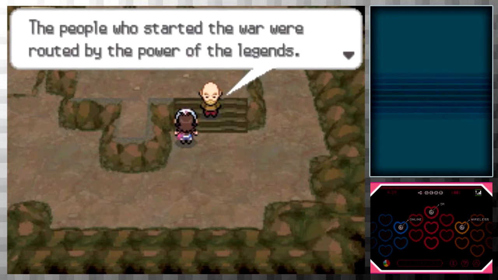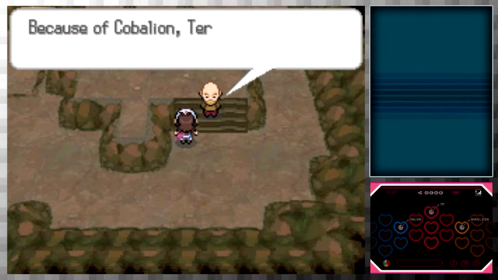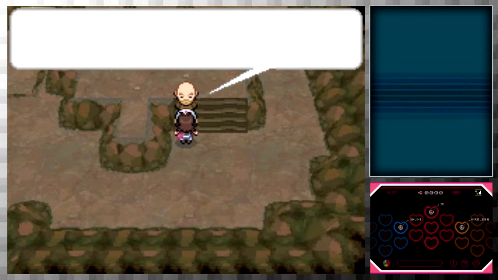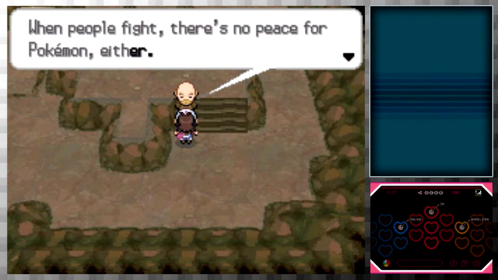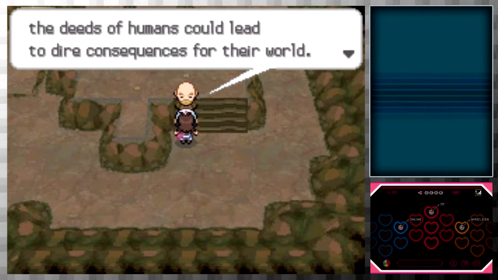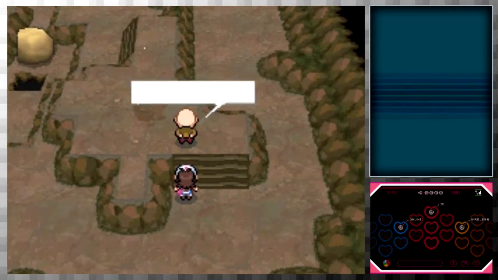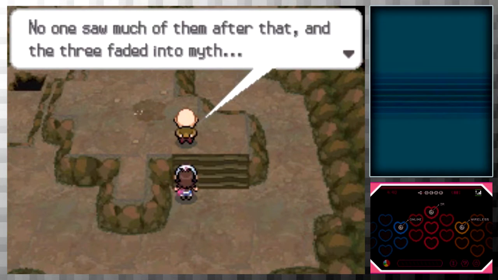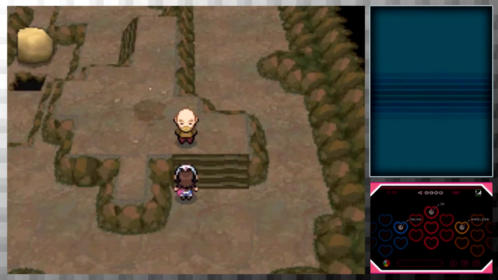The people who started the war were routed by the power of the legends. Because of Cobalion, Terrakion, and Virizion, the war was ended. When people fight, there's no peace for Pokemon either. The three legends learned that the deeds of humans could lead to dire consequences for their world. They cut themselves off from people and disappeared. No one saw much of them after that, and the three faded into myth.